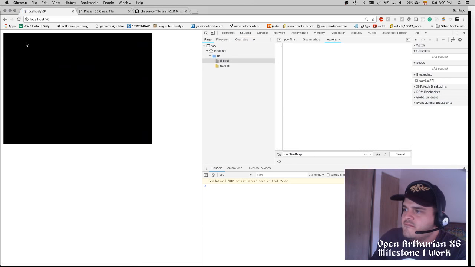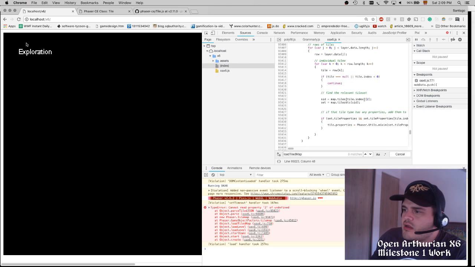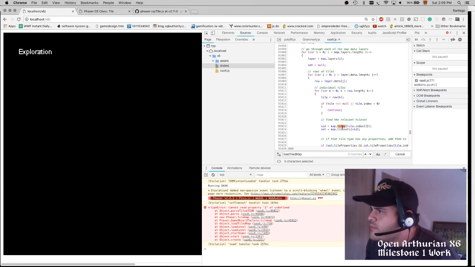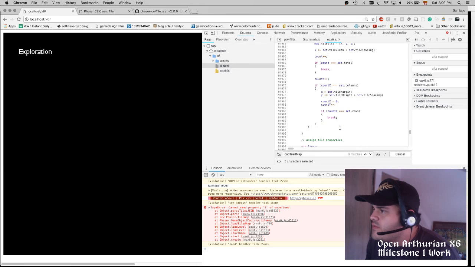Yeah, it doesn't seem to be able to find it. Cannot read property 2 of undefined when loading this. So basically what's happening here is it's not loading the external tileset, but it's not warning either. This is a problem with Phaser itself.